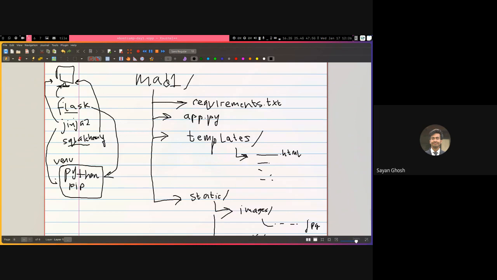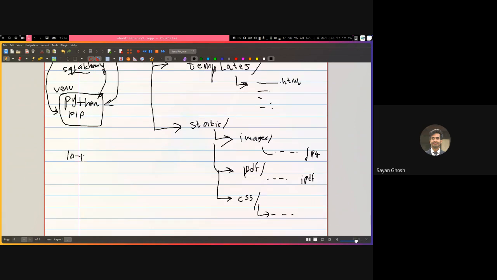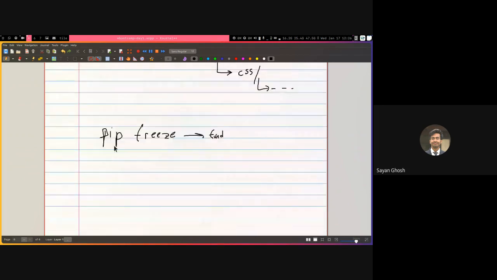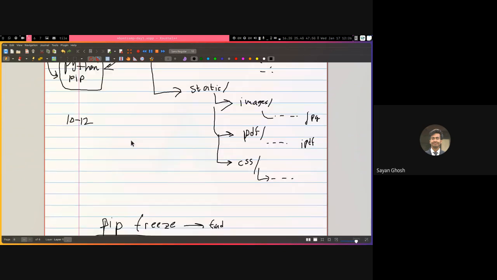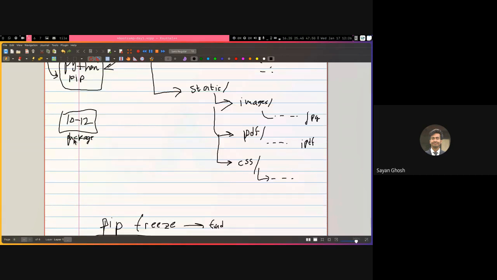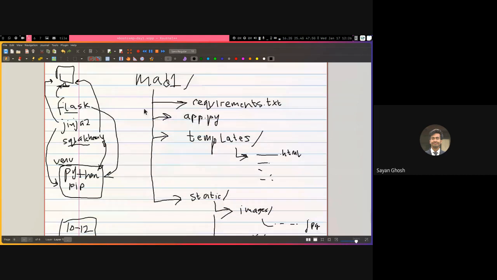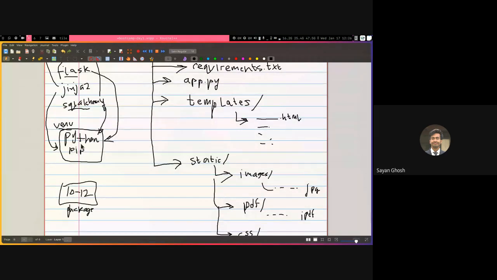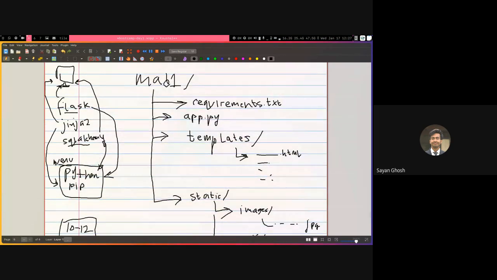So after you have configured all the things you want, in your virtual environment you'll have just Python, pip, and then Flask, Jinja, SQL, and all these. You'll have a total of, let's say, 10 to 12 packages installed in this VM. So if you do pip freeze inside this VM now, it'll only have 10 to 12 packages. This is very much handleable. You can give this output to your friend and tell them, just install these 10 to 12 things. He can also create a VM inside this folder and install exactly these packages. This is the reason why we use a VM, a virtual environment.